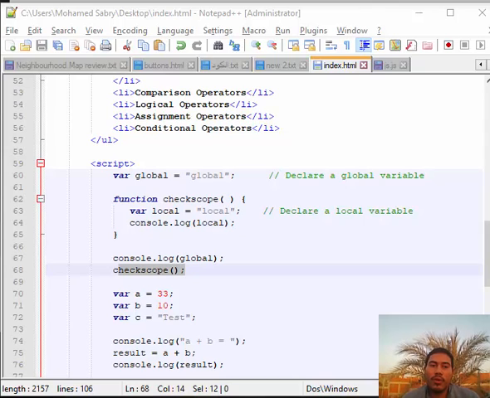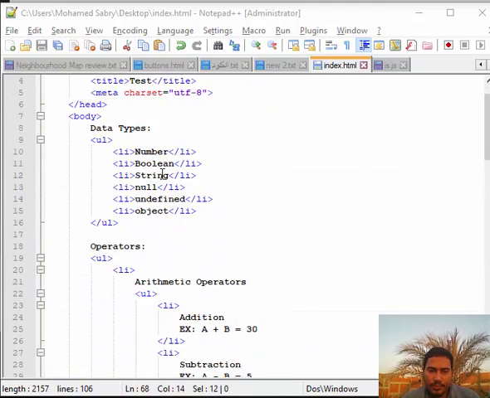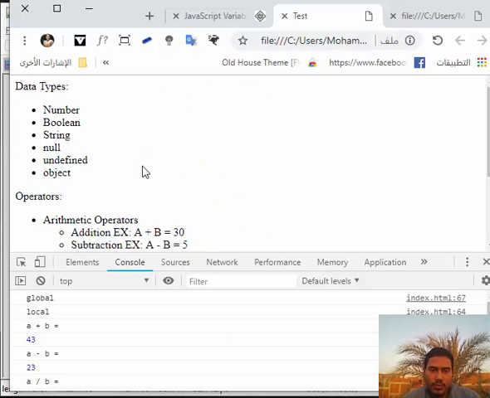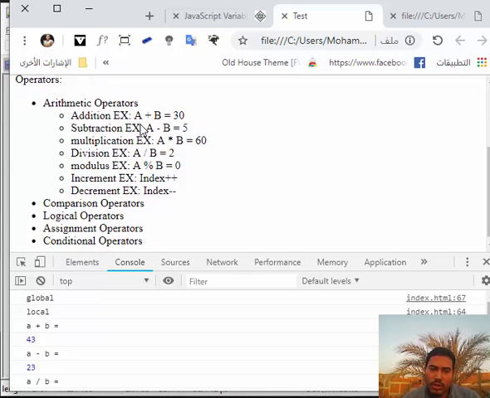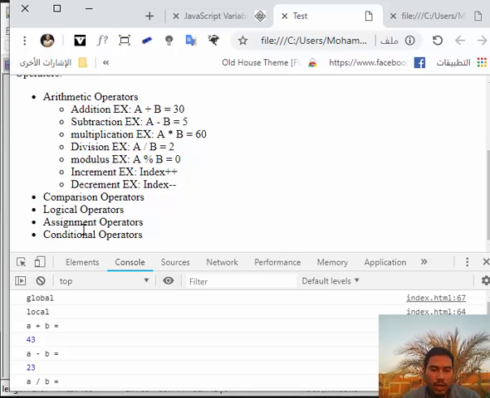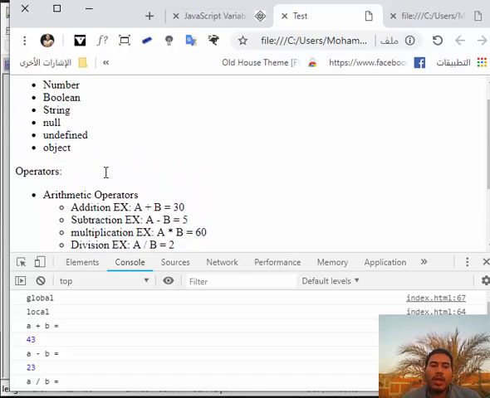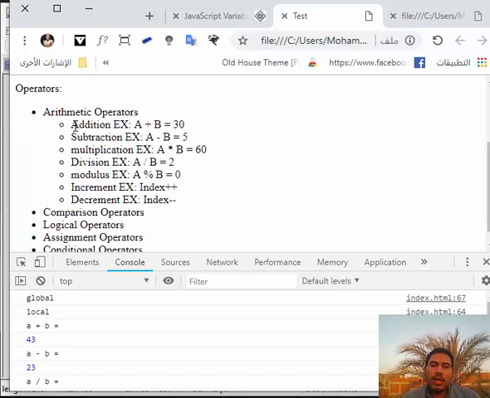JavaScript supports the following types of operators: arithmetic operators, comparison operators, logical operators, assignment operators, conditional operators. The arithmetic operators contain addition, subtraction, multiplication, division, modulus, increment, and decrement.